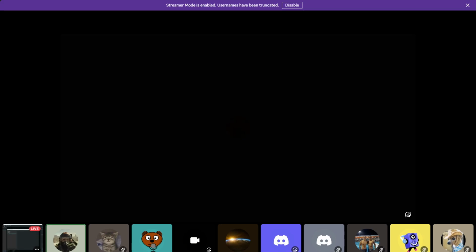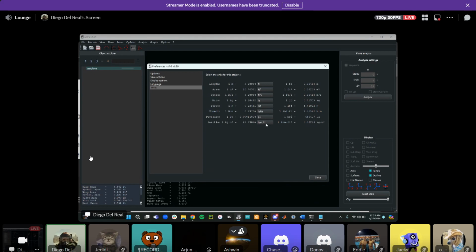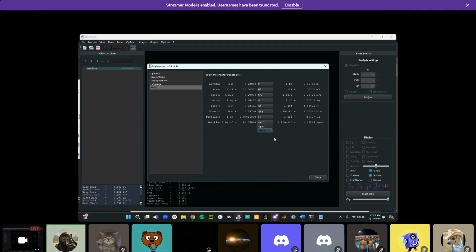If you go to options and preferences, this is actually something we should have done. If you go to units, you can change to feet. Mine are already in feet, but you guys should change it to feet as well. It depends what you're going to be using it for, but since we use feet, pounds, inches, all that stuff. So I have feet squared, feet per second, pounds force per foot, PSI, and pounds mass. Shouldn't that be slugs? It's whatever the non-SI unit is.